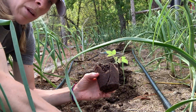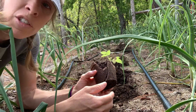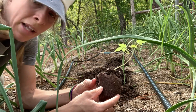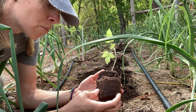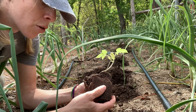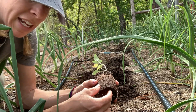Another recommendation people have is to put a handful of some bone meal into your hole for transplanting, and that primarily is to reduce blossom end rot. And for me, I found that blossom end rot is really more caused by inconsistent watering rather than your soil deficiency. So just make sure you're evenly watering your plants.